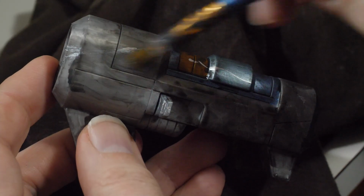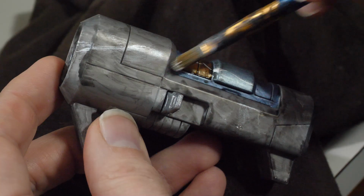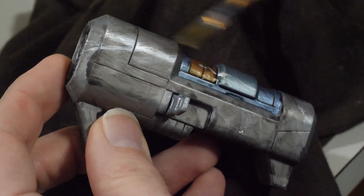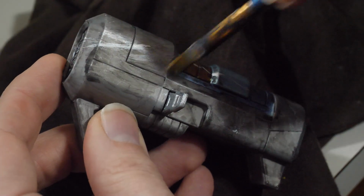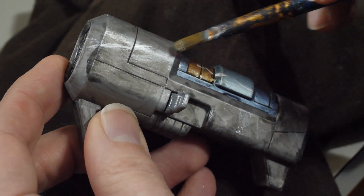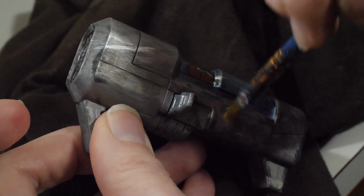And using the last little bit of silver, I'm just going to dry brush on this. You guys will remember this from when we did Man-at-Arms months ago. And I just want to hit the edges. I didn't end up displaying Man-at-Arms because there wasn't enough room, but this Superman needs to be displayed with a weapon. It's just a part of his character. And so I'm going to go through, and this just got a little bit dirtier than I wanted, so I think a nice dry brushing of the silver will do what I want it to on these edges. Then I think we are done. Simple custom, but definitely a good one.